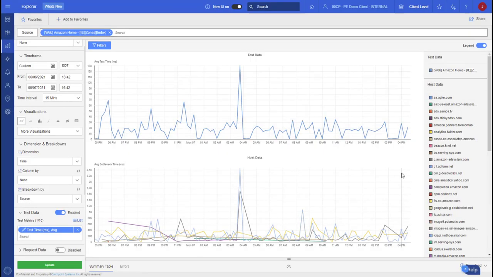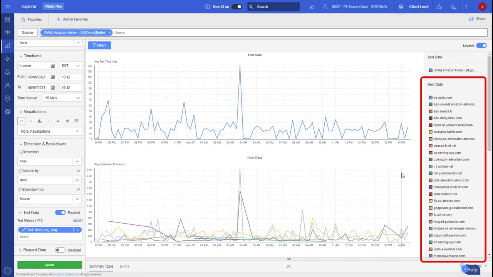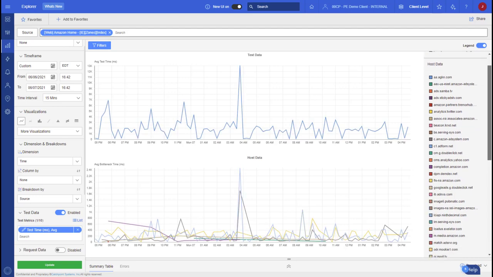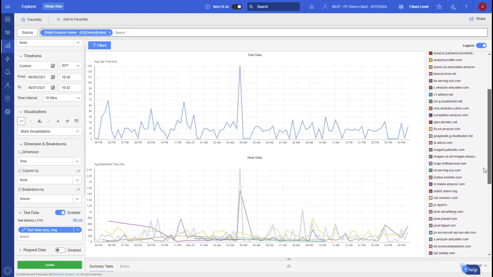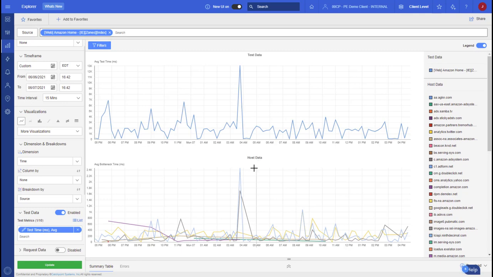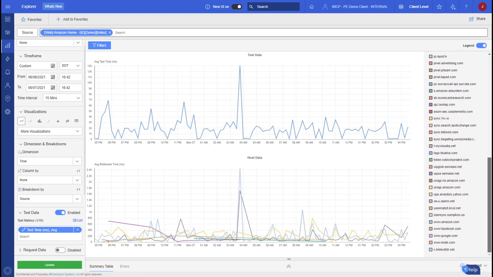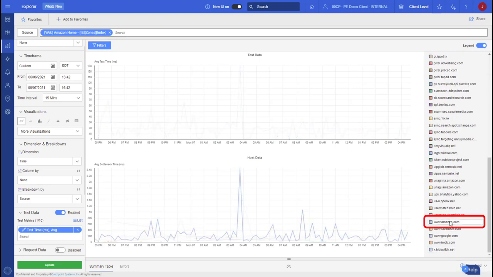Now let's look at host data. And as you can see, host data provides very detailed information listing out all the components that were part of this transaction. So it's showing URLs, servers, applications, just a mountain of information. And looking at the host detail, we can see this file, images-na SSL images at amazon.com, was part of that spike. And also, I scroll down, amazon.com.